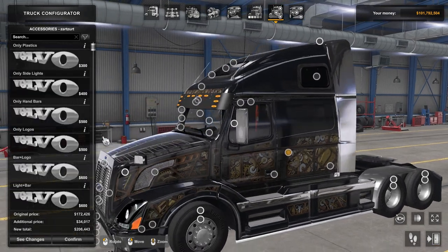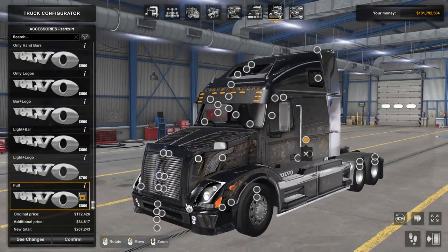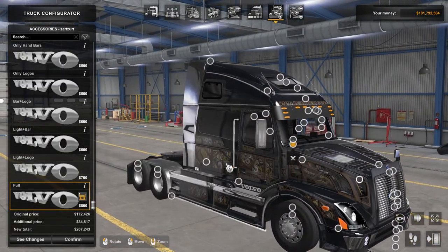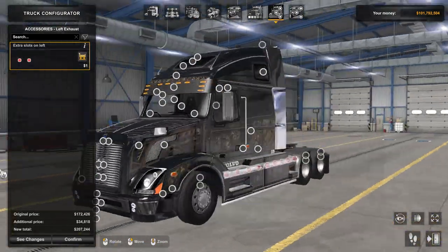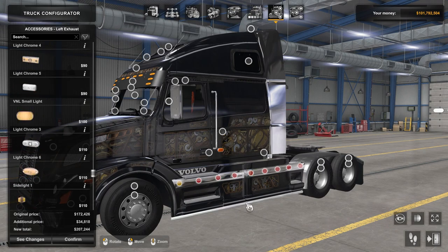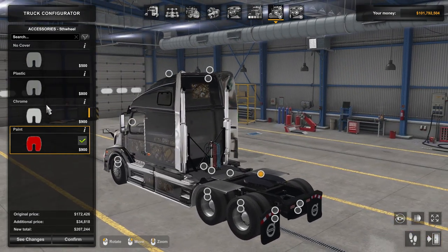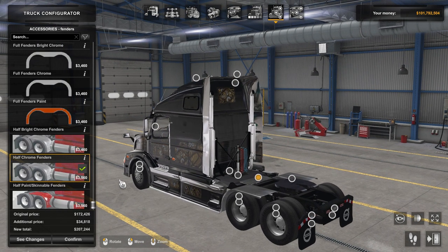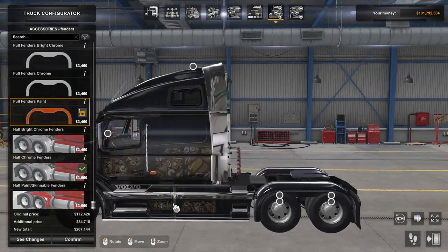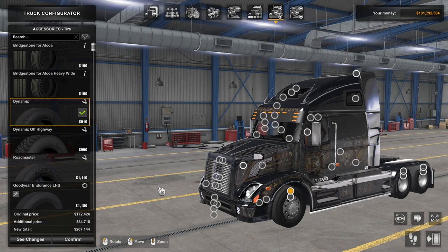All this we didn't do on our truck. I just want to kind of show you full options here for that. They give you the little side lighting and the handles. You put side lighting on the side of your truck here. Cover for the fifth wheel. You can do a no cover, plastic, chrome, or painted. You can cover up your wheels like that. Wheels are normal on the truck, pretty much.